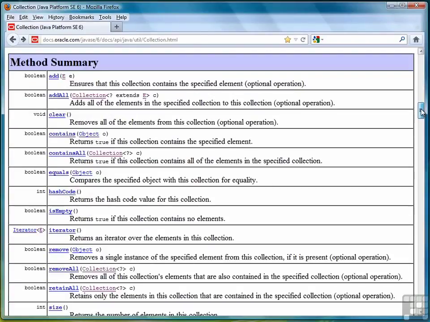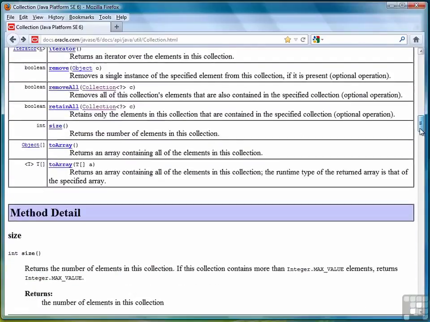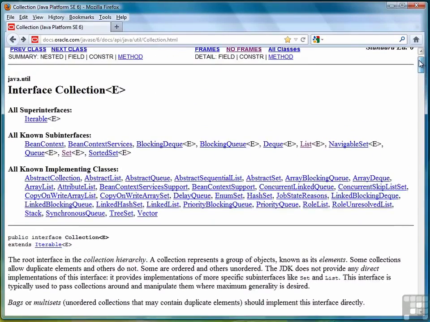Here's a list in front of you, and you'll see that some of the things we can do with the collection is add items, clear the items from the collection, check to see if some other collection is equal to the current collection, check to see if the collection is empty, remove an object from the collection, remove all the objects from the collection, return the size of the collection, the number of elements that are in the collection, and take the collection and turn it into an array. Again, these are just the suggested methods for a collection.